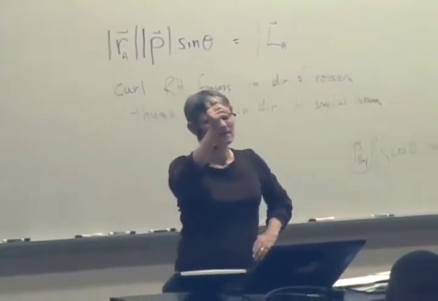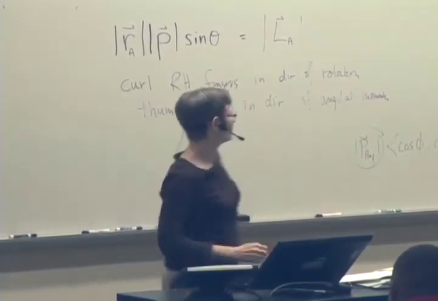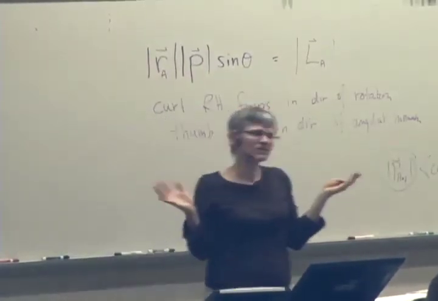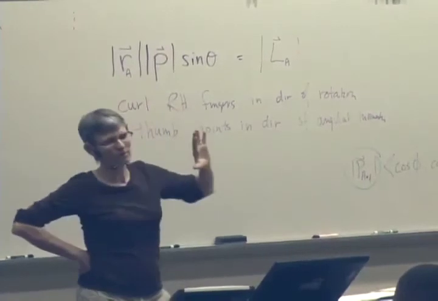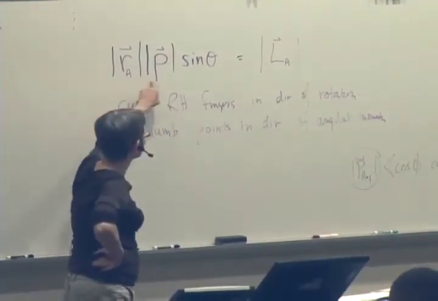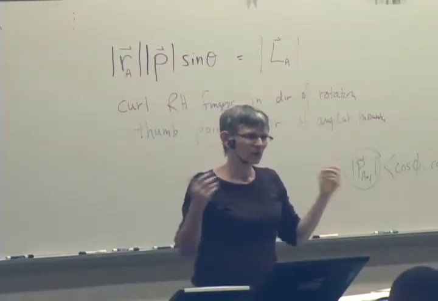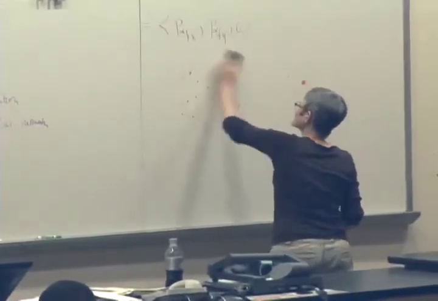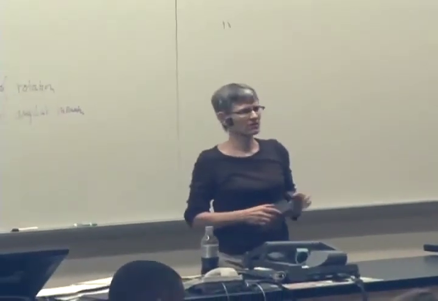We've pretty much specified a vector when we're talking about angular momentum here, because we've got a magnitude and a direction, and that's a vector. These arrows are vectors. And there actually is a mathematical vector operation that we can use to go directly from those two vectors to the angular momentum as a vector. No right hands involved, which is a good thing, because that means we can actually write equations and make that work. And it's called the vector cross product. How many of you have actually used vector cross products? Okay, maybe half of you.